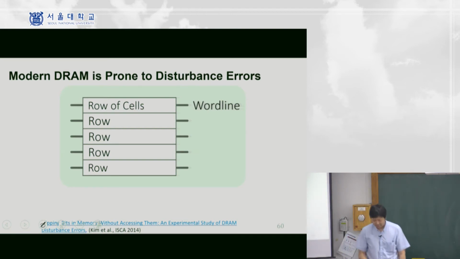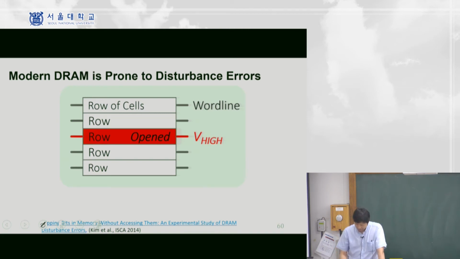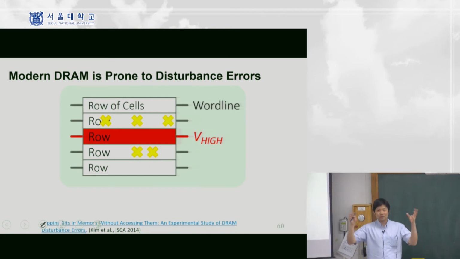And the idea is really, really simple. So here is the problem. What is the problem with a disturbance error? As you know, DRAM is a two-dimensional array structure. There are a bunch of rows, right? The problem is, let's say you're accessing this thing again and again. You open a row, and this word line becomes selected. Now open the row and close it, and open the row again. Close, and you repeat this process again and again. I mean, open, close, the same row again and again during a very short period of time. Then these adjacent rows' values will be broken. That is called row hammering.